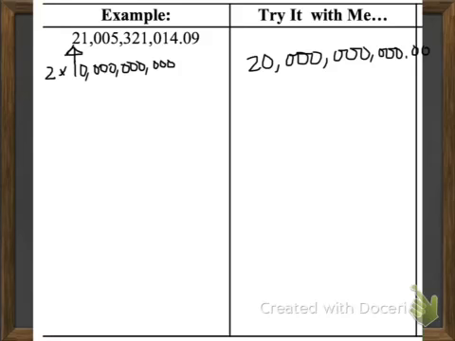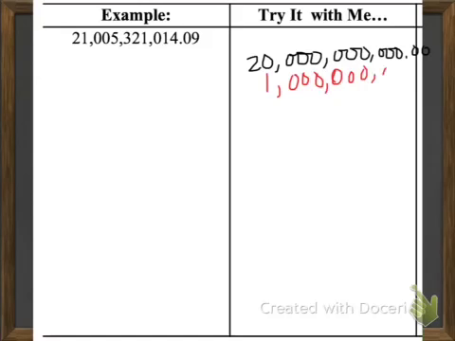Now I'll erase this. Now we're looking at the 1. And the 1 is in the billions place, so 1 times a billion, I'm just multiplying it by its place value, gives me 1 billion. And notice I'm lining up the place values the best I can so that this column right here is all lined up.